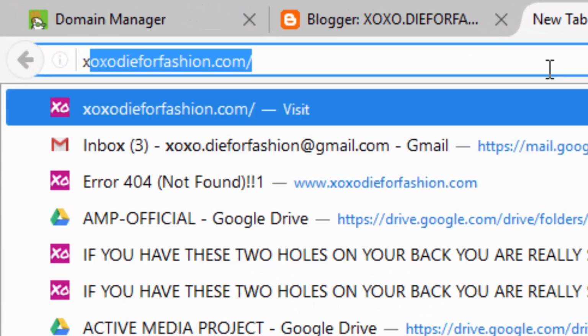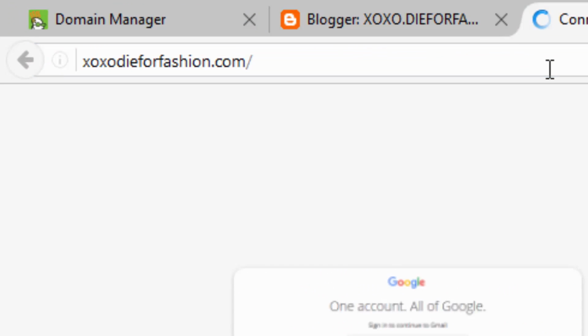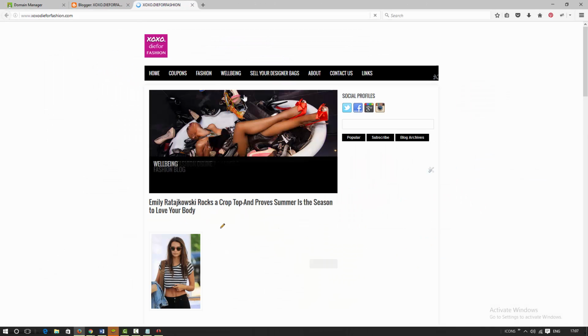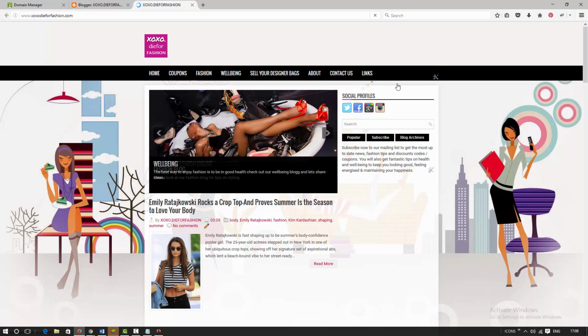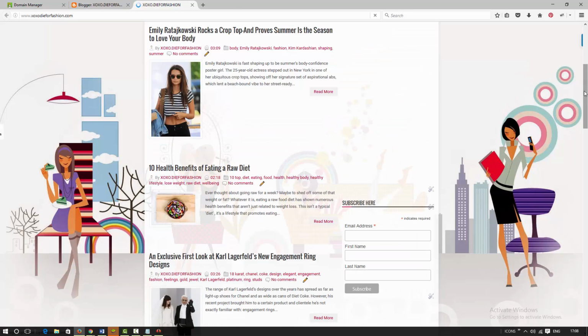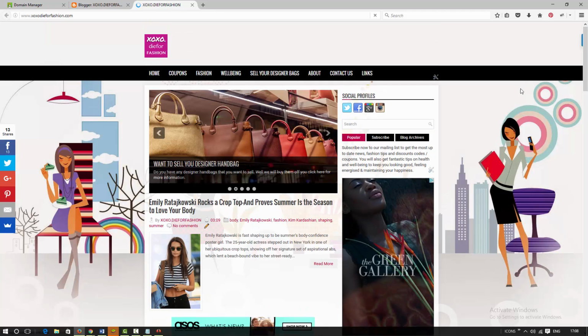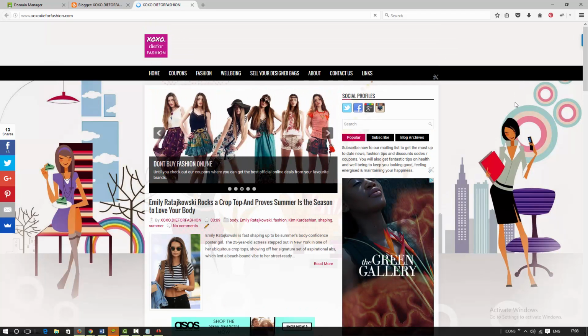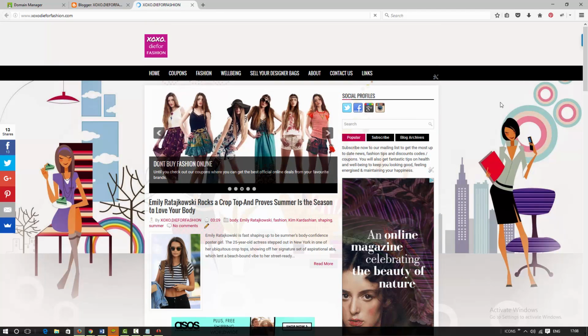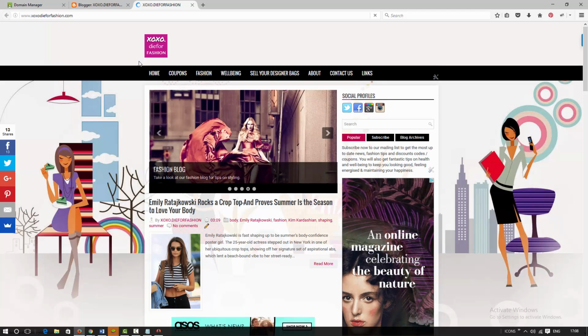However, if you're using one of the standard templates that come with Blogger, then it's not going to be the prettiest. It won't look like a website anyway. So what I want to show you next is a tutorial that deals with the look and feel of your blog. We want it to look more like a website and function like a website, so there are many free templates out there available, so please do watch the next video on how to install a Blogger template.